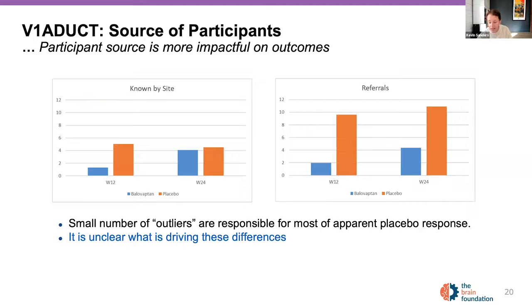Another interesting finding was where the patients came from. So if the patients were known to the sites, then placebo rates were lower compared to subjects that were not known to the sites and came in as a referral from advertisements, for instance. Yeah, pretty significant. And what's interesting, we've seen this not only in neurodevelopment, but in neurodegeneration, in our Alzheimer's trials, we've seen a very similar profile. And of course, this makes some intuitive sense, but you wouldn't guess it would be as large as it is, and the placebo effect being this much bigger.